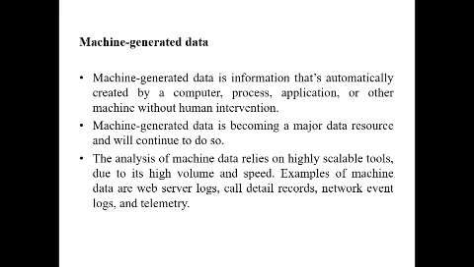Machine-generated data. Machine-generated data is information that's automatically created by a computer, process, application, or other machine without human intervention. Machine-generated data is becoming a major data resource and will continue to do so. The analysis of machine data relies on highly scalable tools due to its high volume and speed. Examples of machine data are web server logs, call detail records, network event logs, and telemetry.